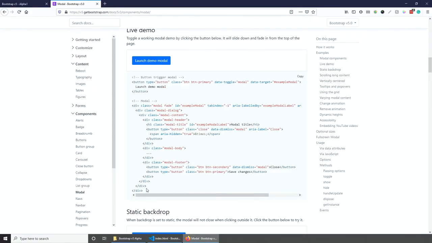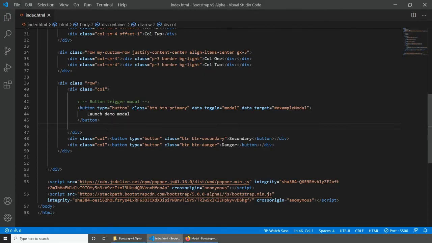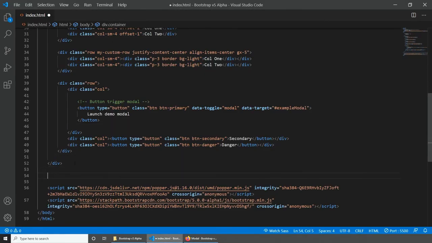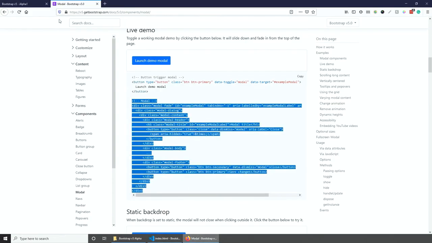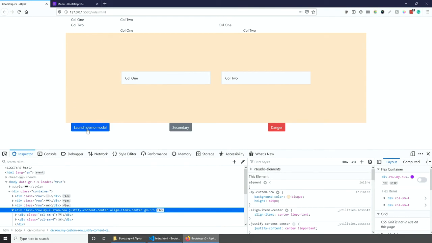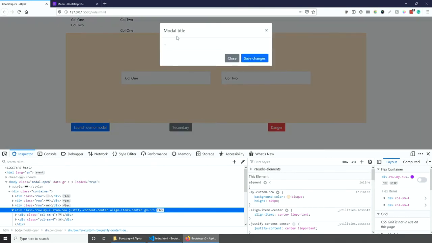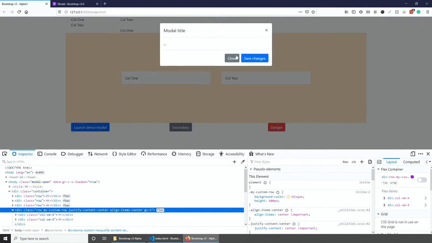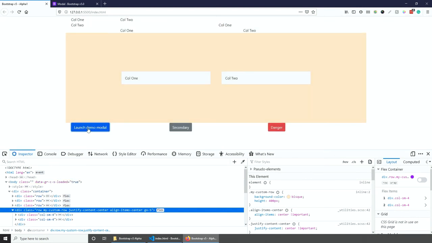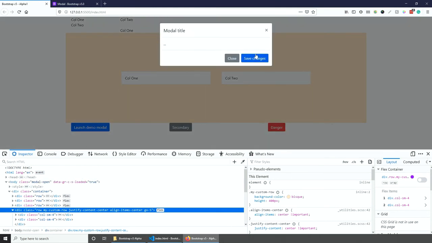This will be the actual pop-up, so let's copy this, and I'm going to paste this outside our container here, just like this. Save this and go back to our page. So if we click on this launch demo modal, this will show the pop-up for us, and if I click anywhere outside it, this usually closes it, which is nice. If I click back on it again, we can either press this button to close it, or we can press the X to close it, and obviously if we press save changes, nothing is happening now, and we need to add some more logic to make this work.